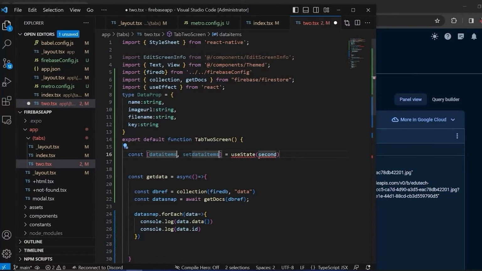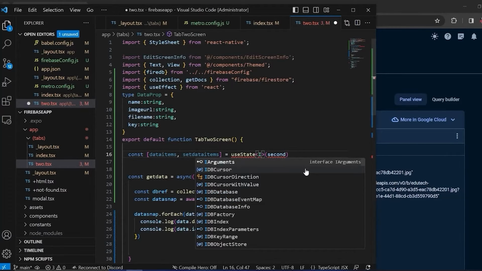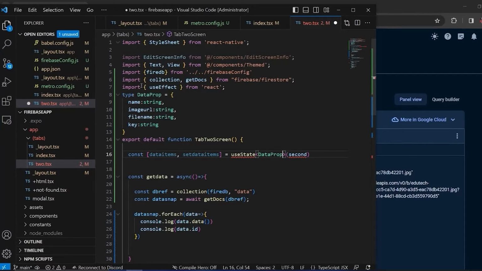Let's declare it like this, passing in the data prop type, the type of the data that is getting stored, and it's an array of those. Let's initialize it to blank, and we'll also update the import for React useState. I think we are done with the useState.